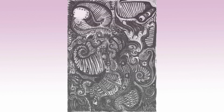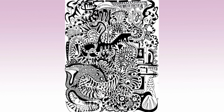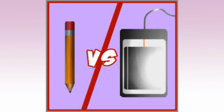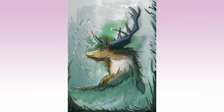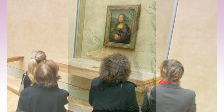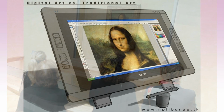As an artist that does both traditional and digital, I also understand the value of using both. An artist should never have to choose between the two, and an artist should always be willing to explore different creative paths. In other words, an artist should never only rely on one or the other. Traditional may be more valuable in both a sentimental and historic sense, and therefore worth more money. Digital art is just as valuable in how it is advancing the art industry as a combination of art and technology, inventing new ways to preserve the past as well as conserve the future.